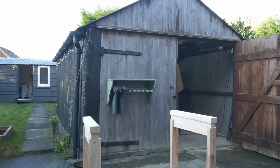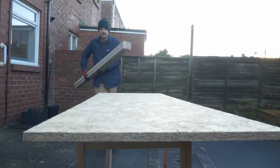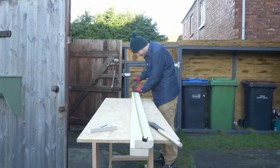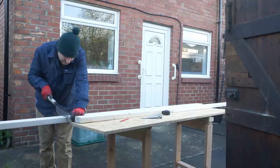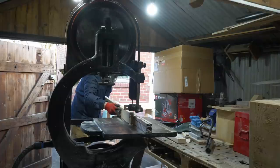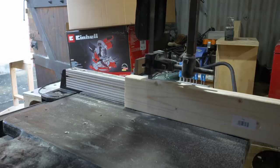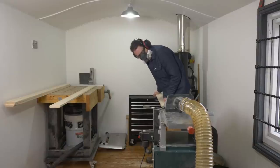I want to get those tools back on the wall and this time mount them on the end wall on a board. I was thinking about using some nice birch ply but I quite like the look of OSB so I've got some of that. I managed to buy some that's six by four so I didn't need to cut it down, but to make it more interesting I want to add a border to it. I've got some four by two timber I'm roughly cutting down and then I can use the big bandsaw to re-saw it. With all the bits cut in half I can take them into the workshop and run them through the planer thicknesser just to give them a quick clean up.